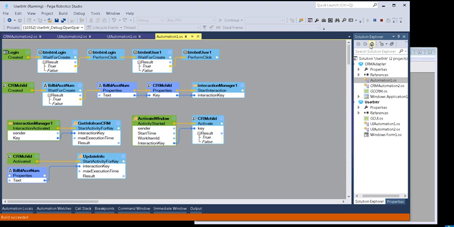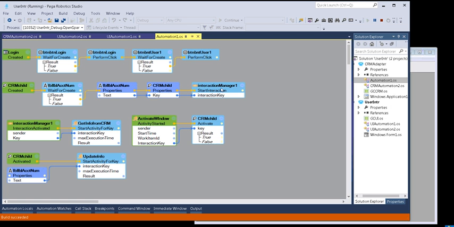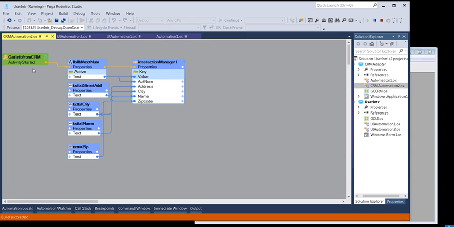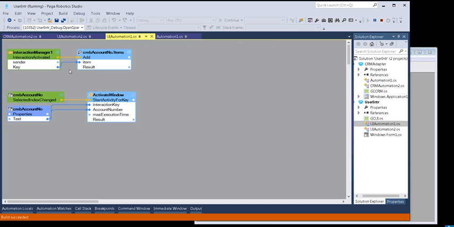The child window, this particular window, is activated, and once this window is created, on the create event it will trigger the interaction start, and at the interaction start, it will send the information by starting the activity for get information, and here you can see it sends the information to the interaction manager, and after sending, at the same time, the interaction start is also captured in the UI automation and adds that item to the combo box.